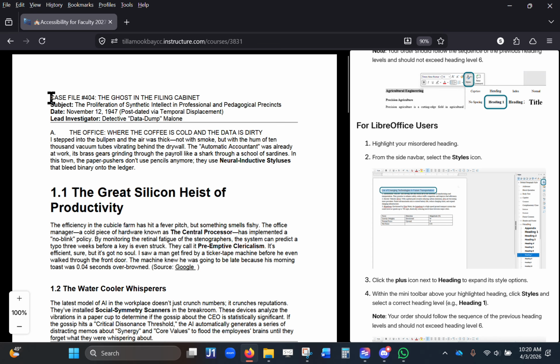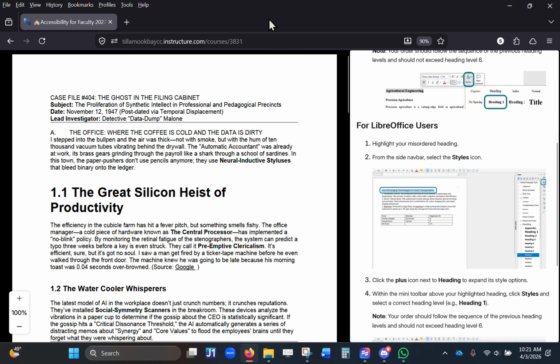So, for example, this top header should be an H1, and then the next one in will be an H2, the next one in after that will be an H3, and so on. But this next one down is at the same level as this H3, so it's also going to be an H3. It's not a subheading of 1.1. If there was another subheading of 1.1, like 1.1.2, it would be an H4. But then 1.2 would still go back to being an H3.